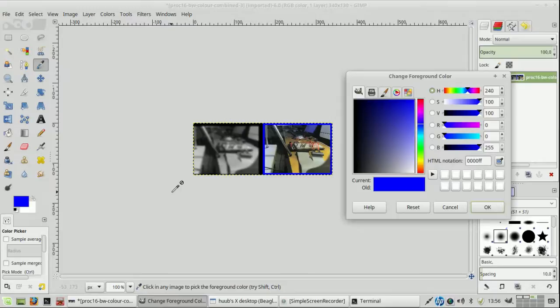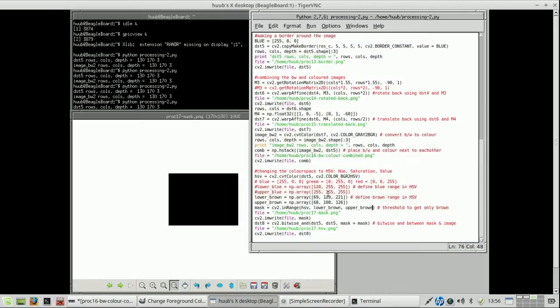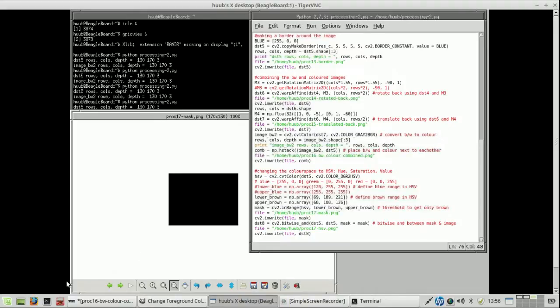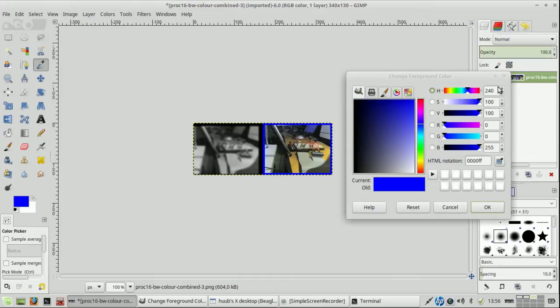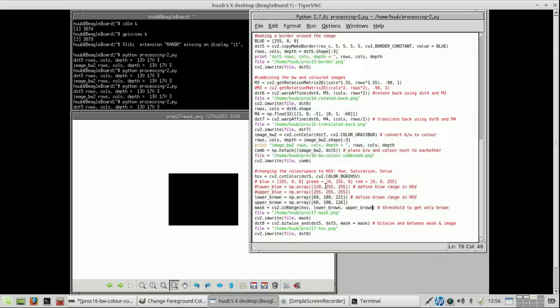This value, and let me check this, because this is 120 and 255. Where does it say 120? You would say this is 100 and this is 255. So where exactly does it come from? Is it HSV? Is it BGR? That is a very good question right now.